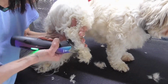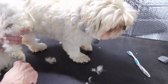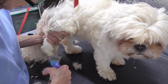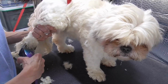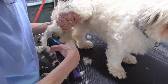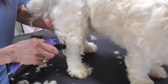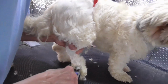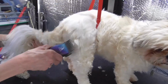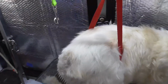Just all I'm doing is bringing this all down. I'm going to come back through here anyway with a number 30 or number 10. So let's just start about halfway up, those teeth again. That way I don't catch his nails. I avoid those nails. That's a big deal. Remember, he's got that back dew claw too, which is going to be a pain. So I'm not even going to mess with those inner thighs. Might as well save time on that, because as I told you already, I shaved that. I'm just going to come right up this back side.